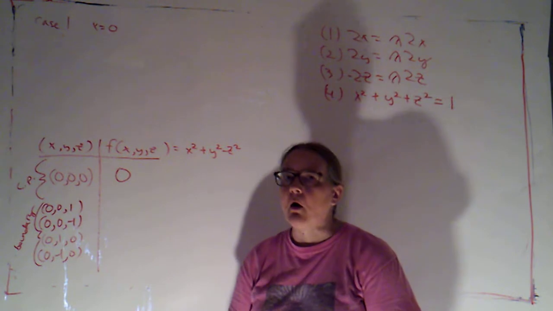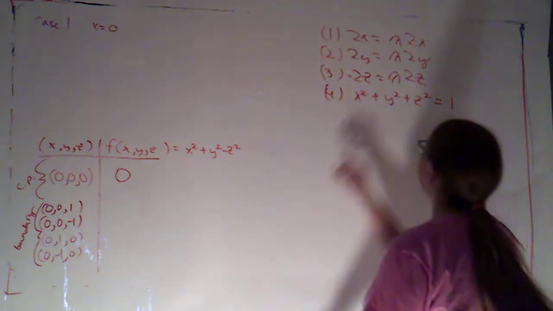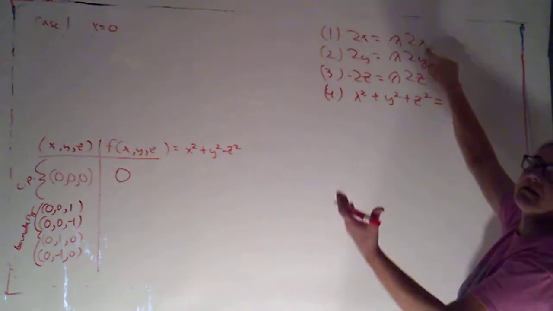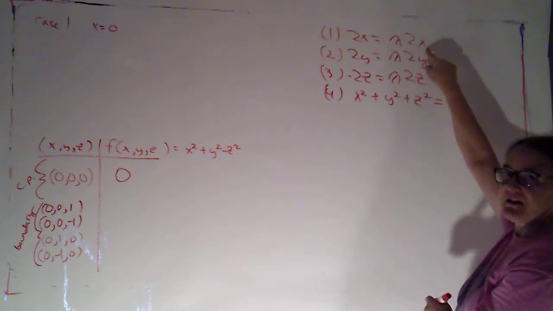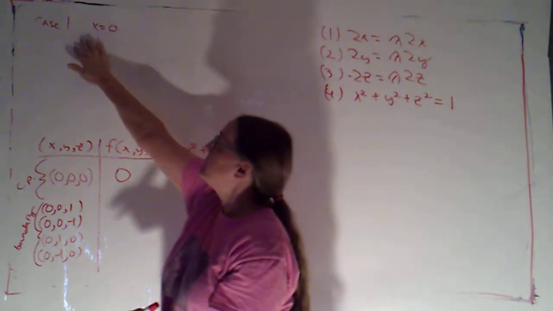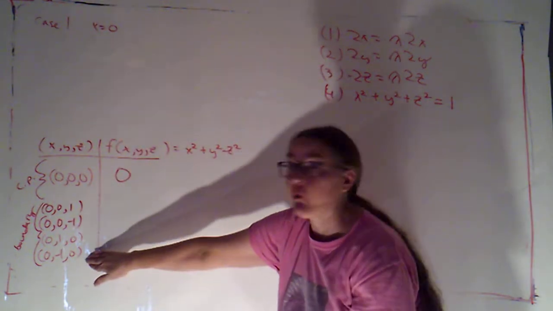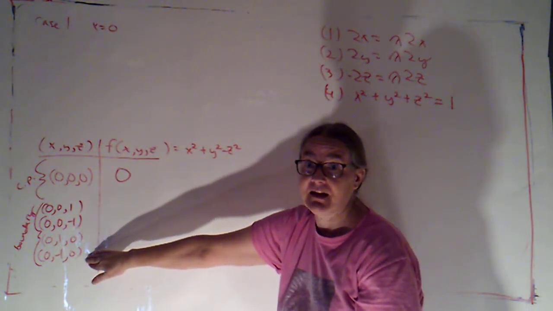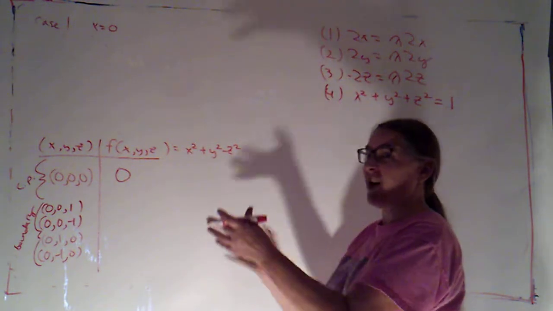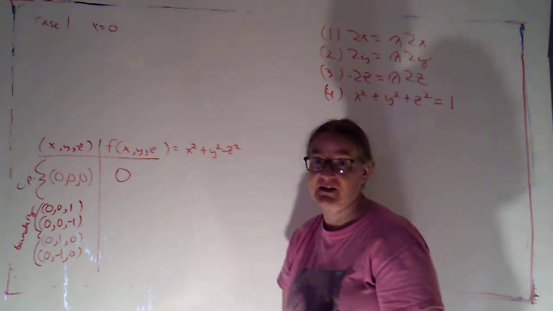What could go wrong? So far, we said, oh, if x was 0, I wouldn't be able to solve for lambda in equation 1. So I just recorded, we did case 1, if x is equal to 0, and that actually led to these 4 points on the boundary. Okay, so these cases aren't just things you have to check off. Sometimes they actually lead to possible points.